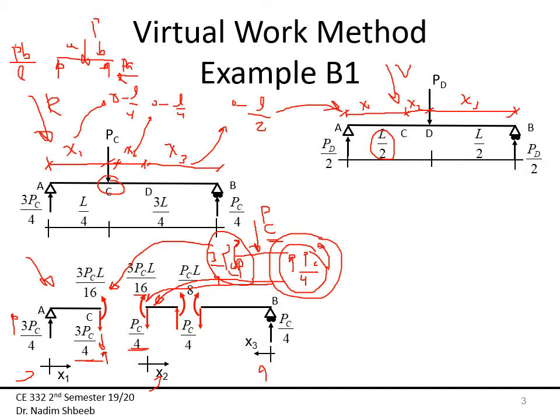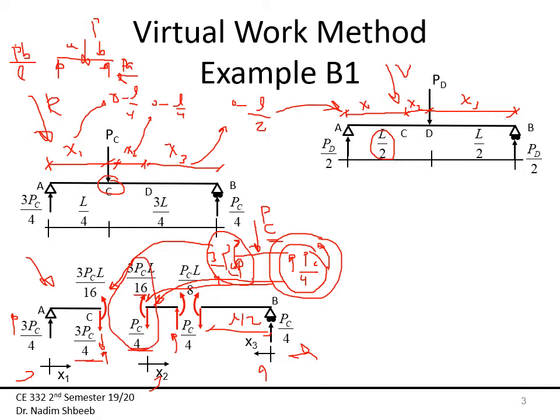If you do not want to work from this side, you can work from this side. Then the moment at this point is going to be PC over 4 times this distance, which is L over 2, as we've shown you before, and this moment is going to be PC times L over 8. And then the summation of Fy is going to be like that. So now I have taken 3 sections. I know what my forces are. I know what my moments are at that point. Obviously, I'm going to need these for my equilibrium, for my moment function.